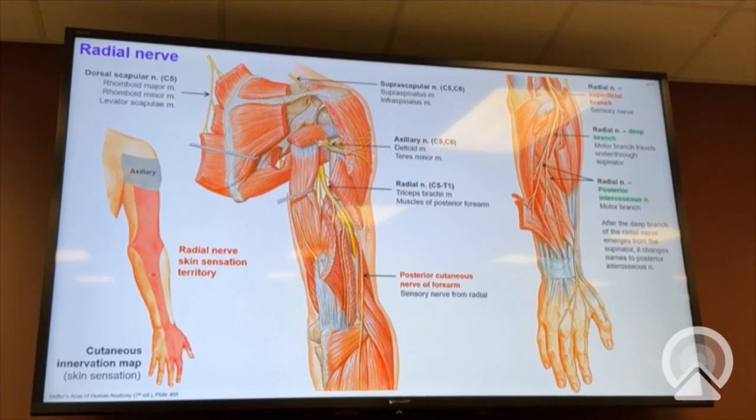You might remember back from this challenging day we had together recently, the brachial plexus day. There's a medial cutaneous nerve of the forearm. It's a derivative of the medial cord. The lateral cutaneous nerve of the forearm is a derivative of the musculocutaneous nerve. This is the posterior cutaneous nerve of the forearm. So this all together will ensure that our forearm gets cutaneous innervation. At the end, everything here in red is radial nerve sensory territory. You see all that?